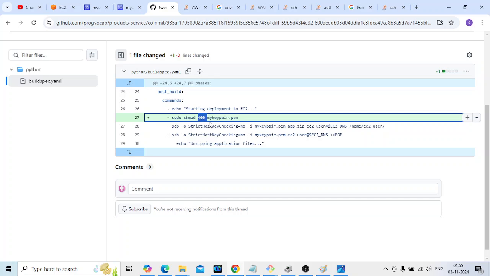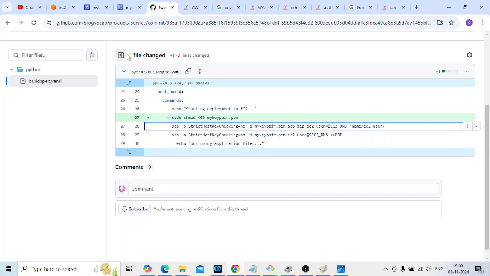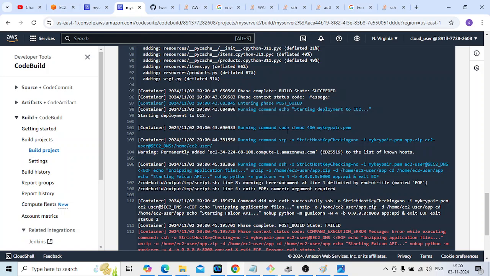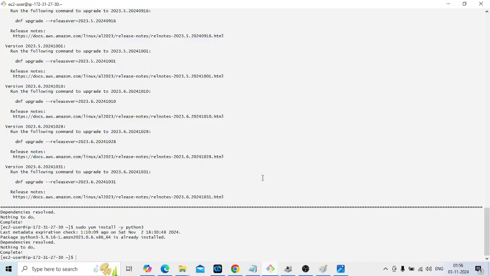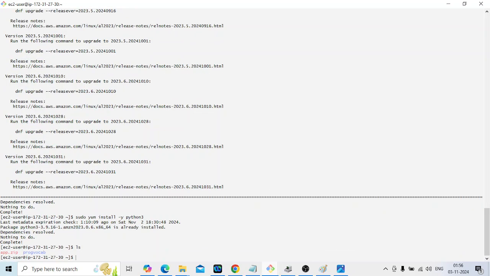When I change it to 400, I did not get this error. As you can see, this command is run, and then the secure file transfer has taken place. Let me go to the Linux instance and do an ls.